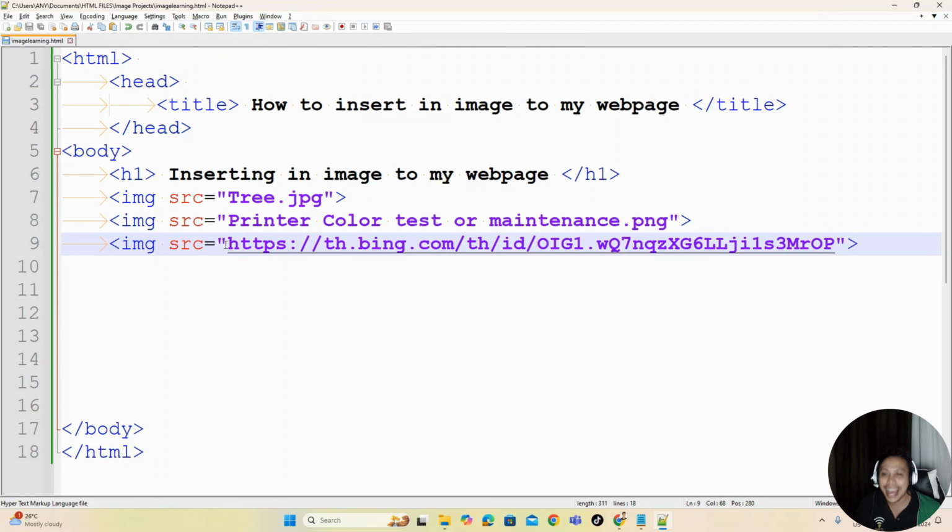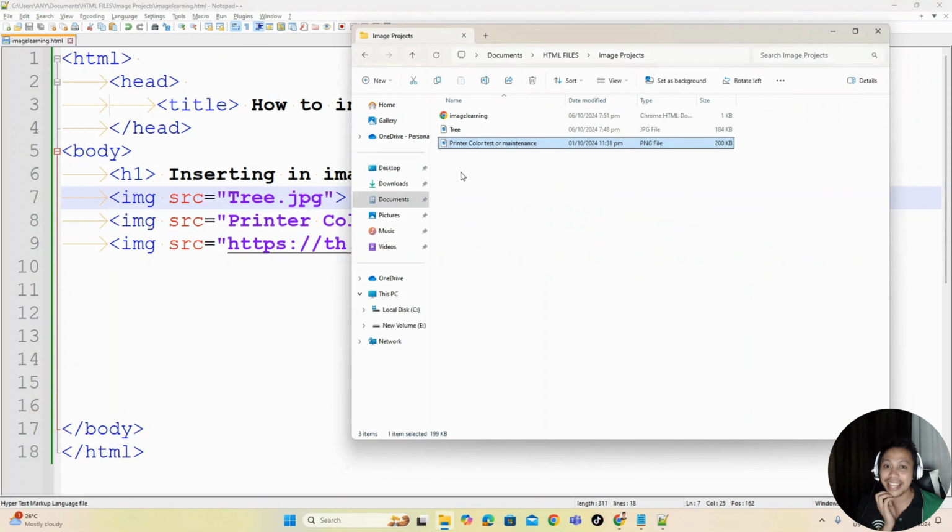Okay, that's why you need to have a stable internet connection when you use the image address to insert the image. And as for the image that you have saved, the image should be in the same file as your HTML file. Okay, or else it will not work.